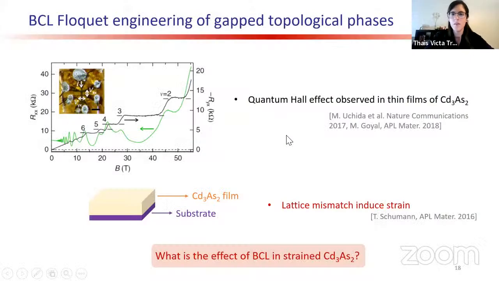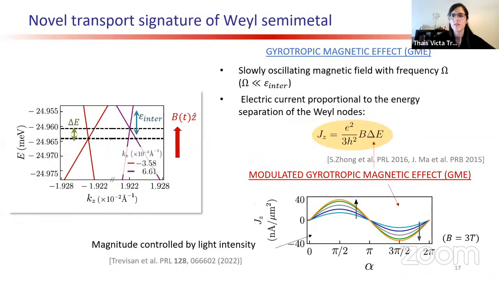Okay, great. Yeah, I wanted to ask a question about this gyrotropic effect. You said that it was very insensitive to heating. What is the reason that it doesn't care about the heating effect in the system? So the reason is because what is most important for this modulation that you see here is this energy separation of the cones and the modulation of this energy separation. So even though we can have heating in the system, the heating won't change this modulation. You cannot change the period of this current. Well, okay, it would change the period maybe, but the amplitude would depend on the heating. That's true. This could happen, yes.